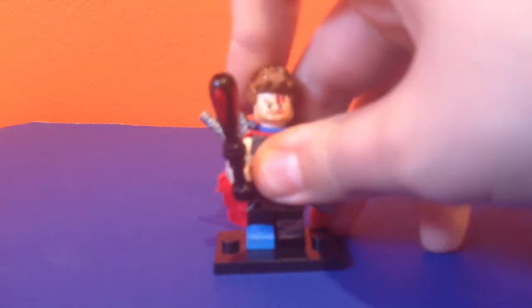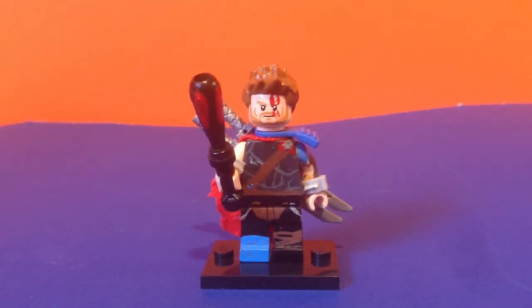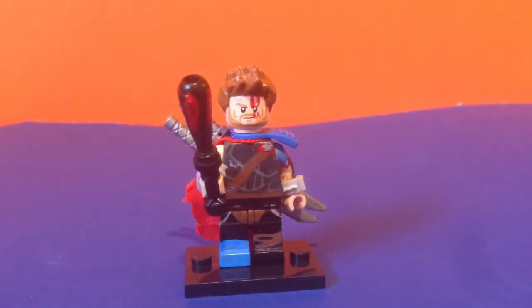Okay, we're going to start with the oldest figure, and who might be the worst, and that's Thor. The reason he's the worst is because anyone who's been following me for a while would realize that I really have not had any minifigures for a while. My last showcase was a few months ago, but I hadn't had any showcases until this year. From the space in between Civil War and Thor Ragnarok, I really didn't make any figures. I'm sorry, I kind of lost track of what I was saying. I hadn't been working on any or getting any new skills, and all of a sudden I was like, oh hey, I'm gonna make Thor. So he might be the worst.